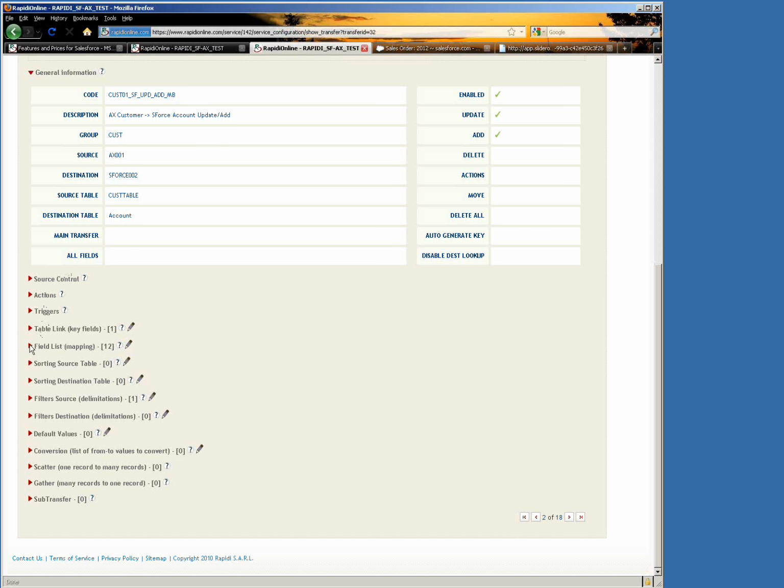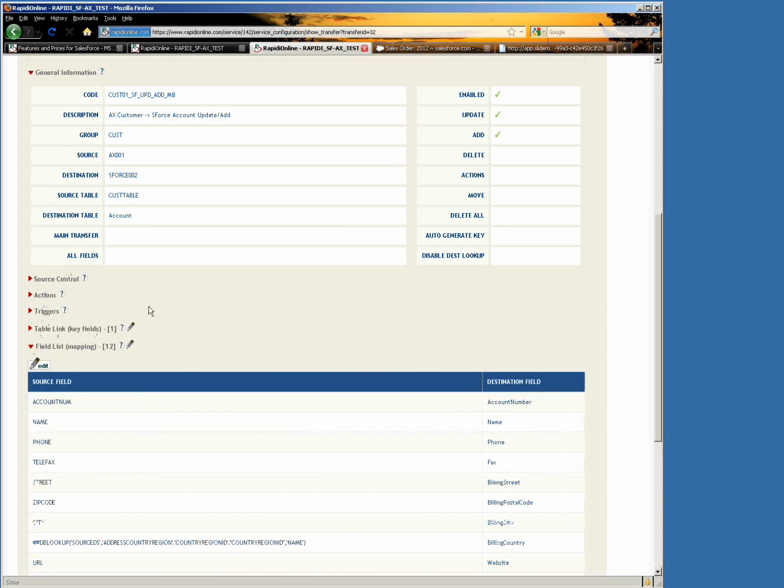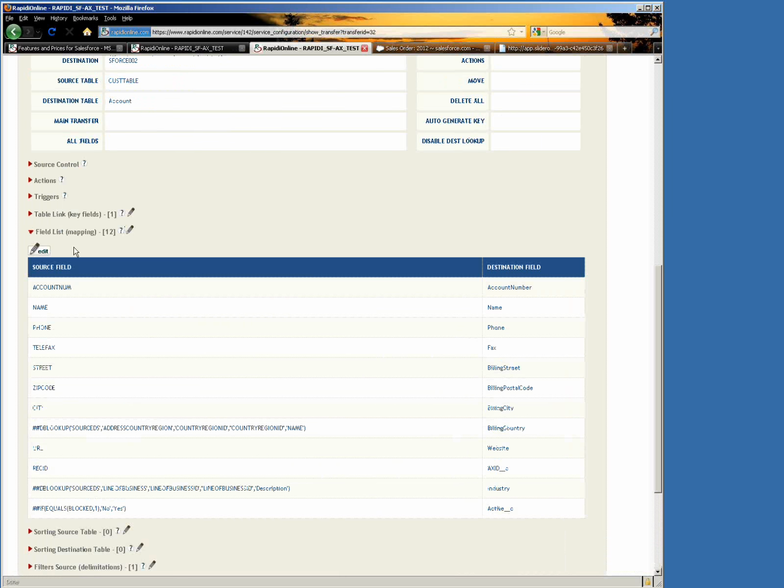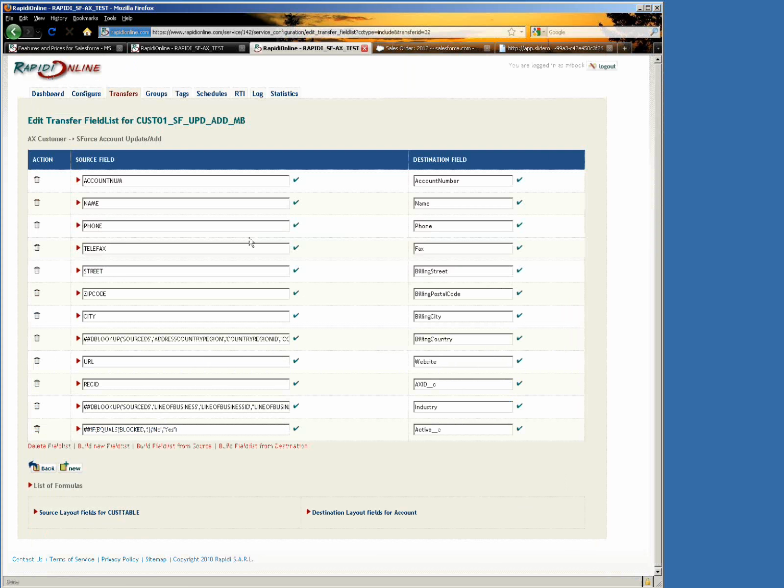We can go down into the field list here. I can go into edit mode, and there you see the mapping between the two systems.